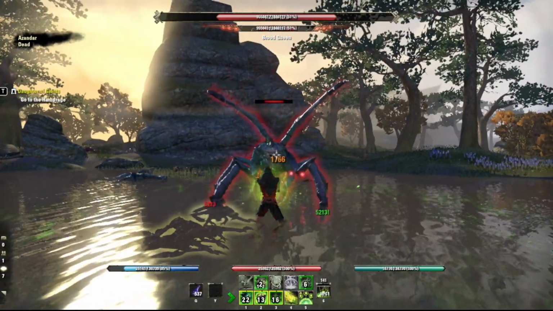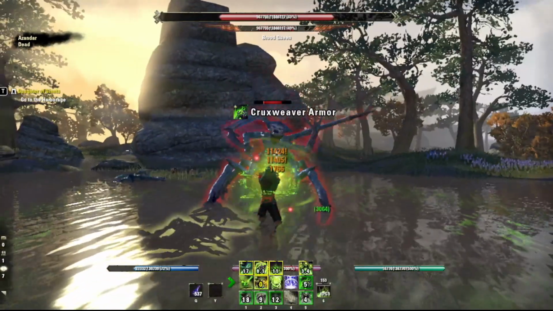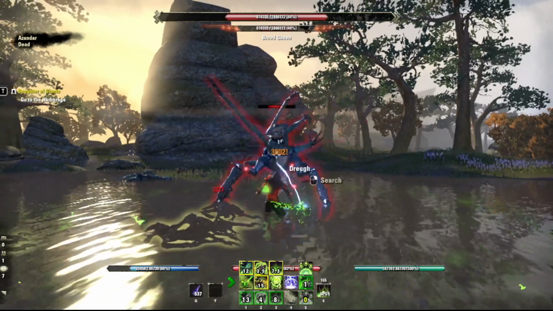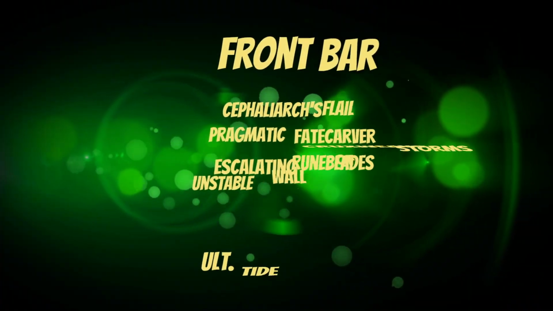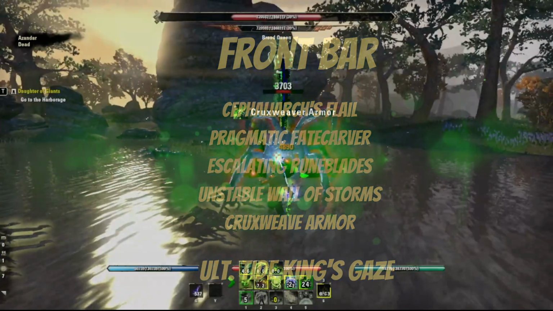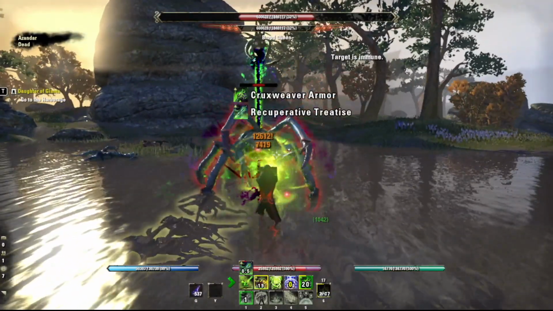The fourth ability is Unstable Wall of Storms from the Destruction Staff line. This is my only non-Arcanist ability that I've slotted. The fifth ability on the front bar is Crux Weave Armor. It gives us major resolve and increases armor by 6k. The ultimate is the Tide King's Gaze, an absolutely insane looking damage over time spell, which follows the target.